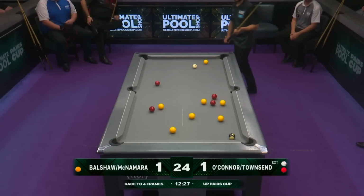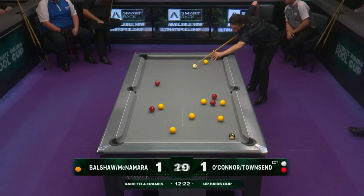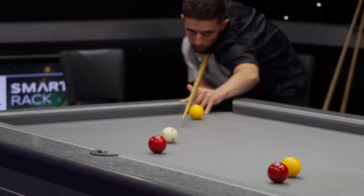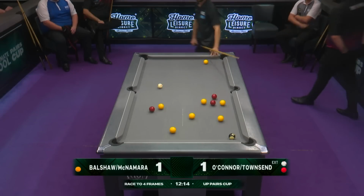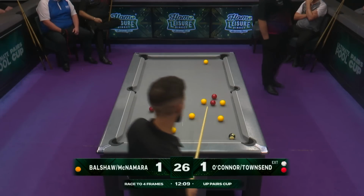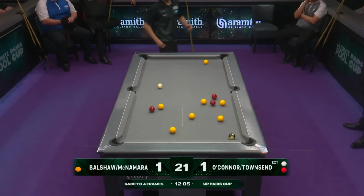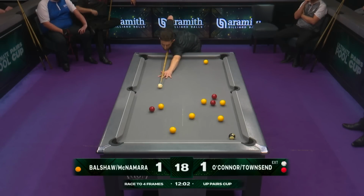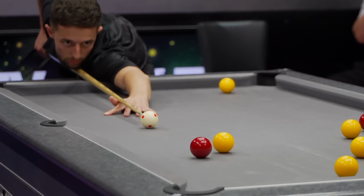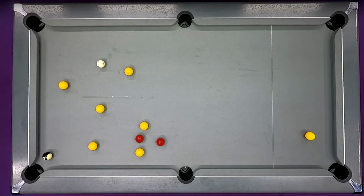Wonder, does it drop in? If it drops in, then reds are good, because he can drop this in, get on the one to bottom left, and then that one does connect to the other one to right centre. And he doesn't have to be on an angle where he can play into the yellow to leave right centre. He'd be just as happy playing the last one top right corner. Yeah, he'll just have to hit the gap now.